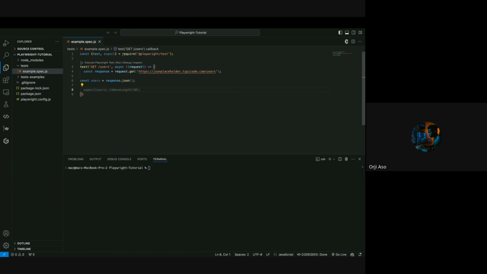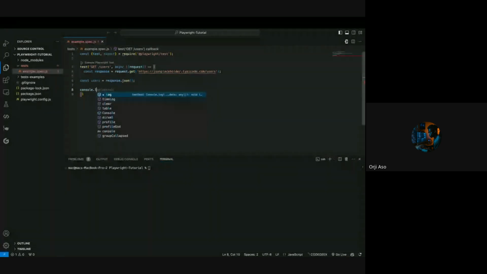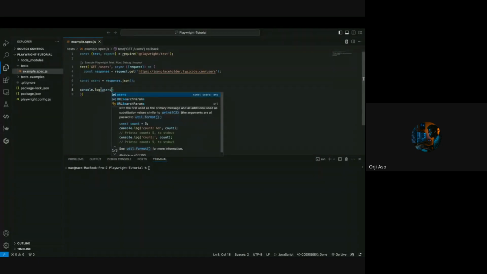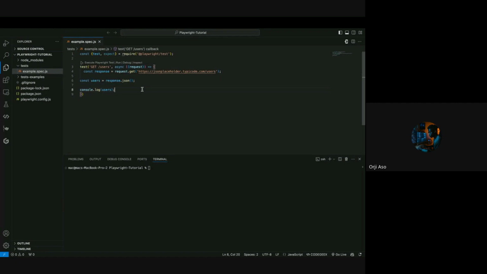Now, after I've created users, I want to see these users in my console, in my terminal, in my VS Code. In JavaScript, if you want to see your variables, what you do is console.log. You type console.log, you type users. So if I do console.log users, see what will happen now. Type up to this point before I show you what next.